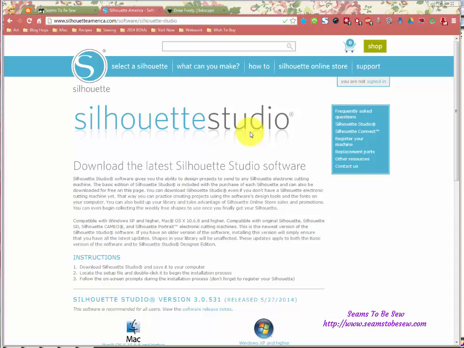You can use the software that came with your machine, or you can purchase software such as Sure Cuts a Lot or Make the Cut software. Those are the two that I know of that convert and will cut with the Silhouette Cameo as well. But they cut with most machines. The only ones they don't support anymore is the Cricut machine, since it no longer supports certain formats. I don't really know. I don't have a Cricut, so I don't know what the whole deal is there.